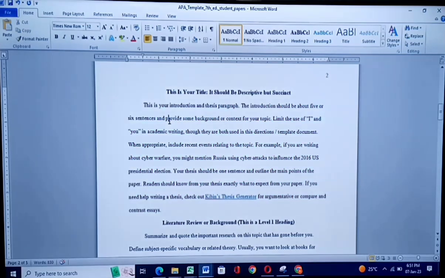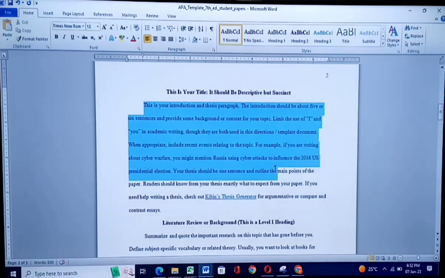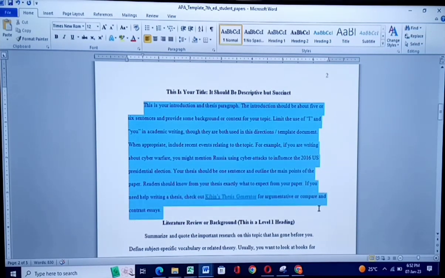Then another way that I always like to format my document is to block my paragraphs. Blocking my paragraphs is that I don't want to see my sentences, some long, some short. It doesn't make my work neat. So what I normally do, I highlight the whole paragraph again.